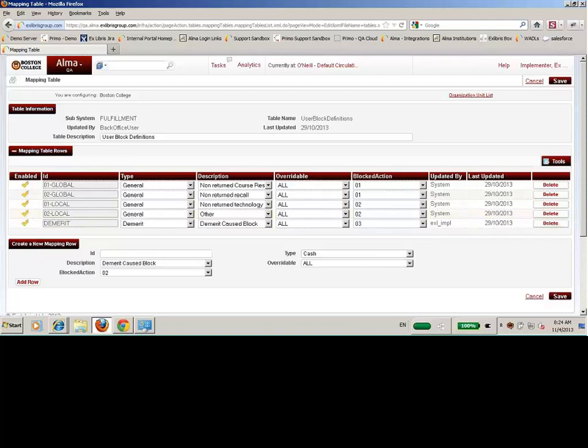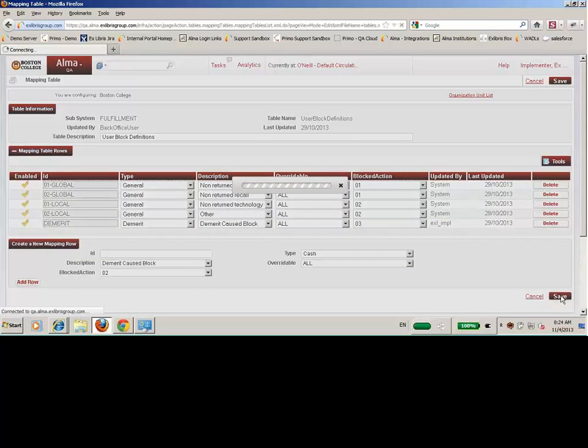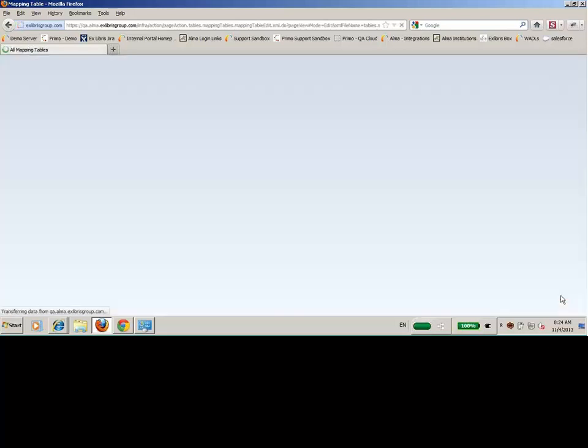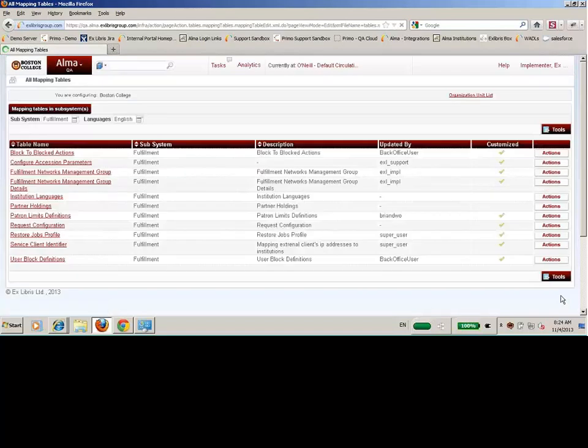So to sum this up, before we look at just another important thing to know, is how demerit will work. It actually, as you see, fits into the standard Alma blocks management component, so that whenever an overdue loan is returned and the proper switches are turned on, Alma will create demerit points based on configuration per user group and per material type, look back into the return history of that patron for the number of days that have been defined and see if the defined threshold has been reached.